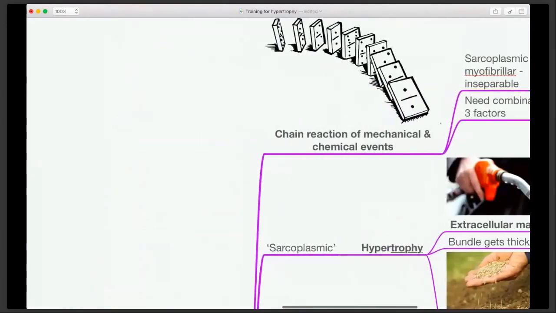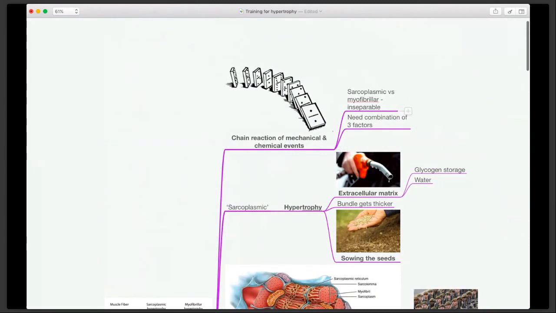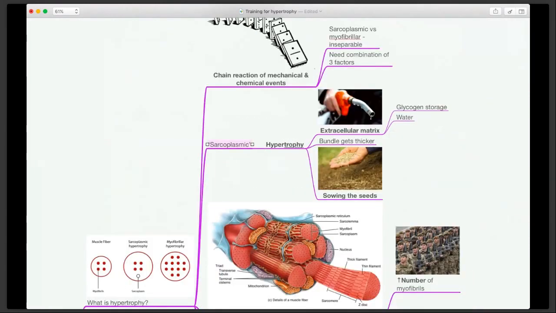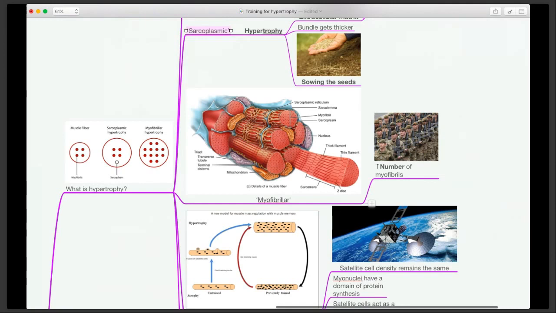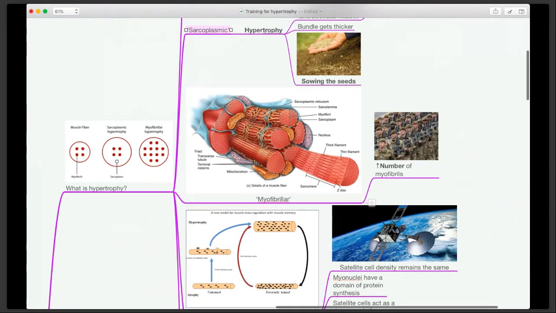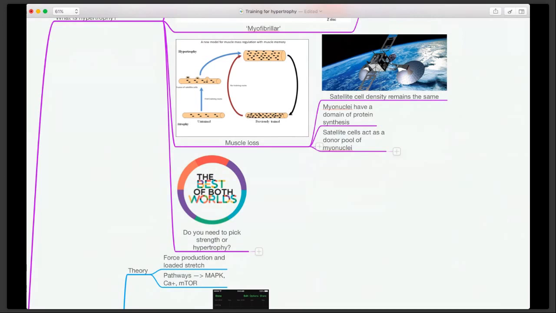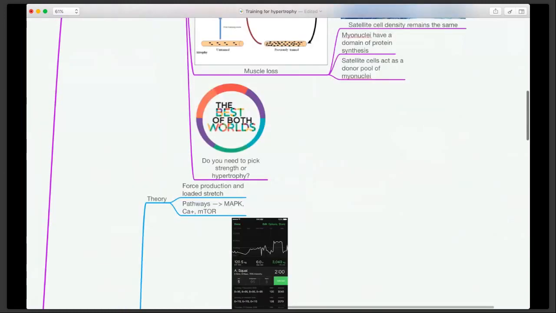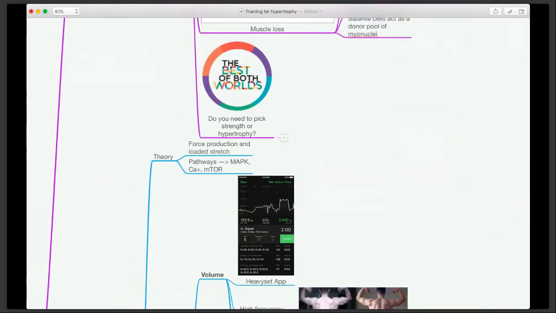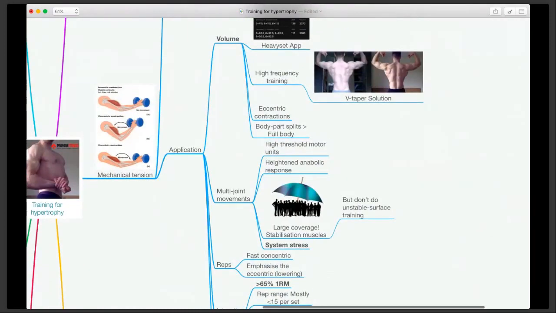So far we've covered what is hypertrophy, the two mechanisms behind it, and how one helps you to gain more, sows the seeds for the fuel source, for you to train harder. And then the other source is the actual contractile filaments. And we've also covered how if you were to lose muscle, you can gain it back pretty easily because of some pretty fortunate mechanisms with satellite cells here. We've covered that you don't need to pick one or the other for strength or hypertrophy. And we've also covered the first element of the first big rock of gaining size, which is mechanical tension.